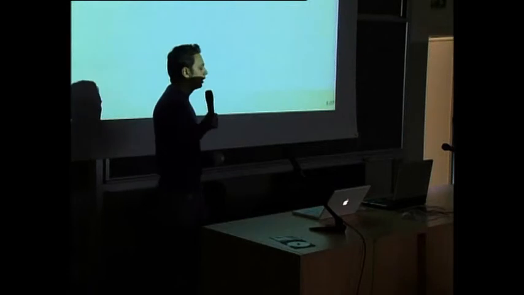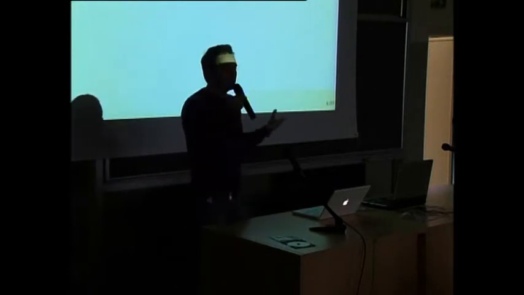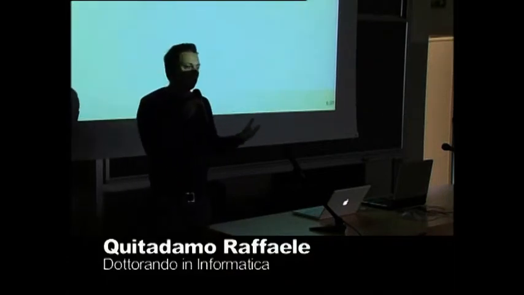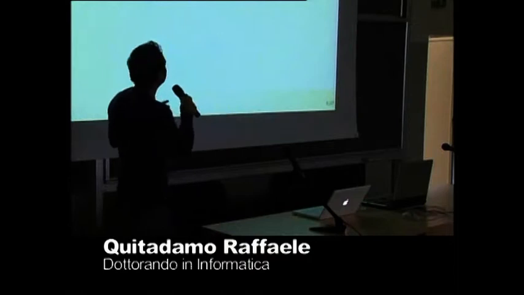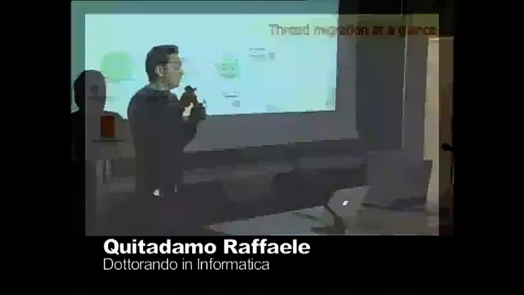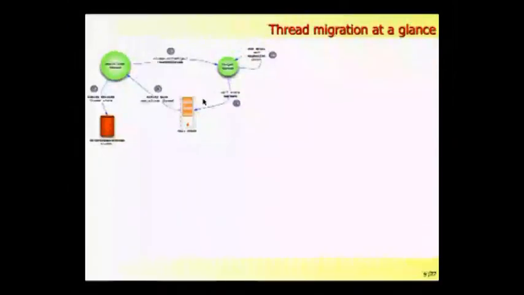Let's see what happens when a thread migrates. Thread migration means that we have an open stream, which can be an object output stream, and we write a thread object into the stream. This triggers code migration, which means that the stack of the thread is captured, performing a walk back from the last user frame to the first user frame, which is the run method, and the set of physical frames in the stack are converted into a set of logical frames, which means frames at the bytecode level.